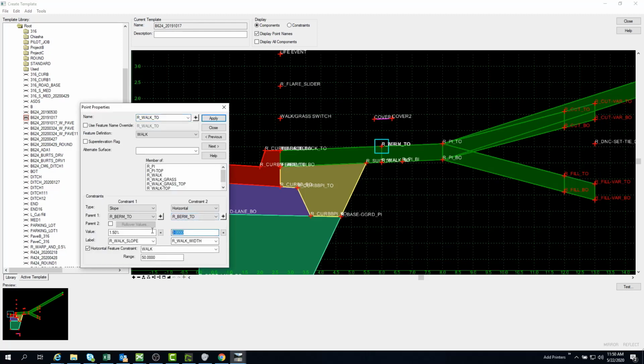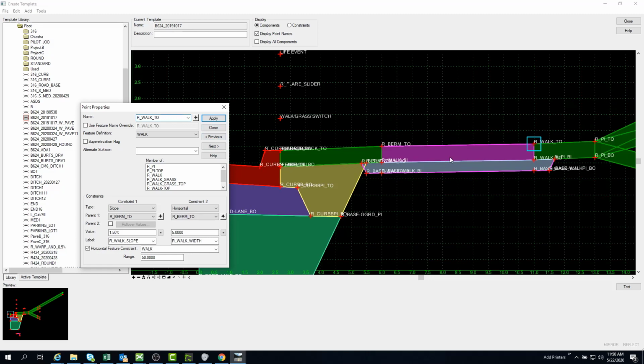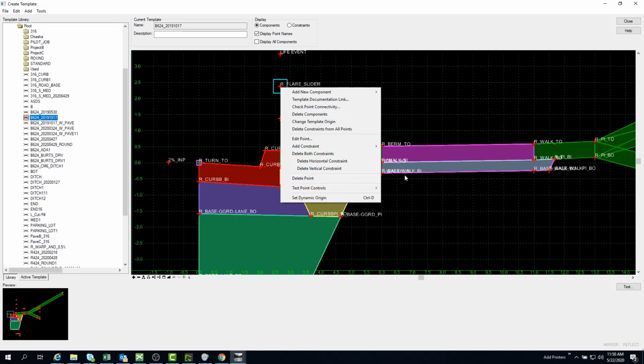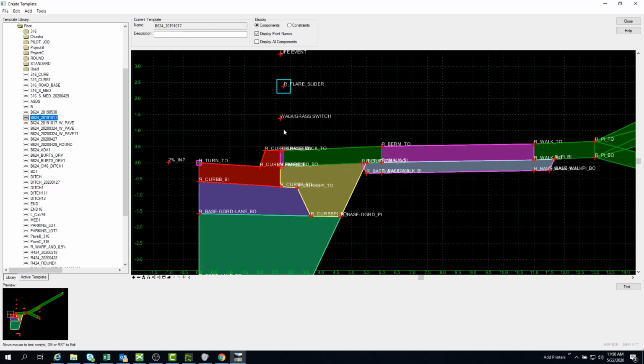If I make this 0 width walk like a 5, there, that sidewalk magically appears. So once I can take this flare slider, I can transition a flare to a ramp and then back to a grass berm again. And that's the magic of how that drives the template.